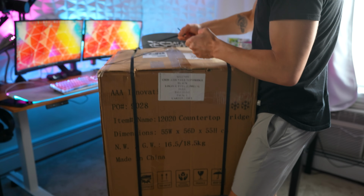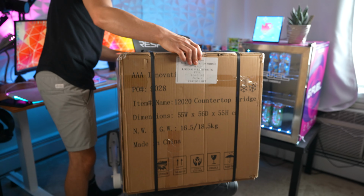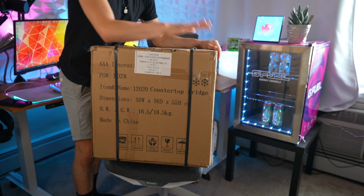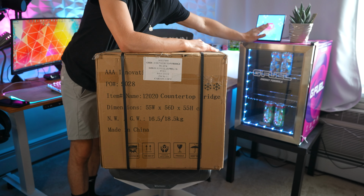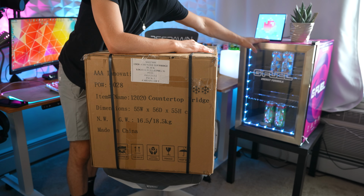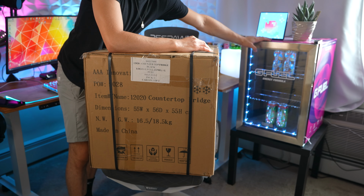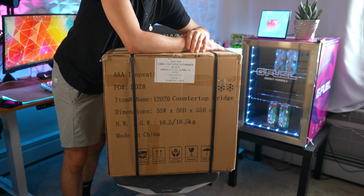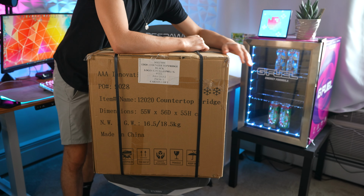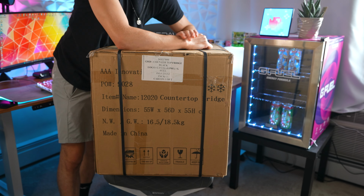All right, guys, if you are ready, I'm ready. Let's open this baby up. I'm so excited to obviously get this baby all set up, but I am a little bit sad, because this baby right here has been through so much with me. This G Fuel fridge was here from the start of my partnership to now getting my own flavor. So I am sad to see this baby go, but it's time for an upgrade, ladies and gentlemen.